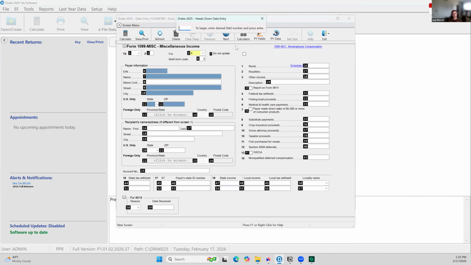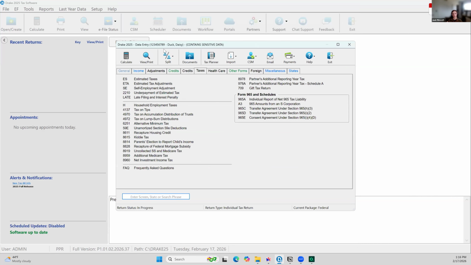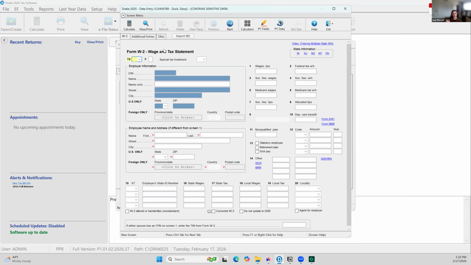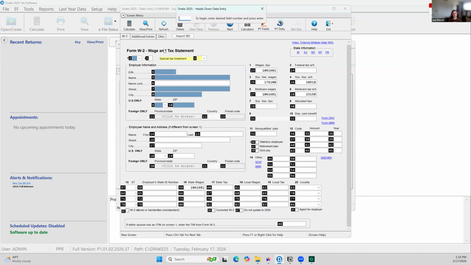A couple of callouts as this runs. We've got the 1099 miscellaneous here, and you see where it says 4 at the top, and I actually am going to hover over this right here, 4C. So that 4C basically means that it's going to input this 1099 miscellaneous form onto the Schedule C, and it's going to input it into the first index. It did go a little bit quick here, so I can go back at the end and show you guys exactly what this means.